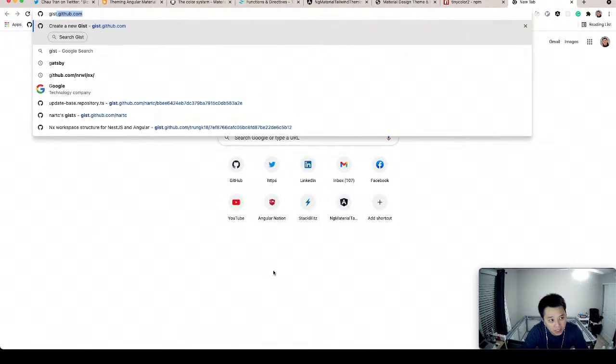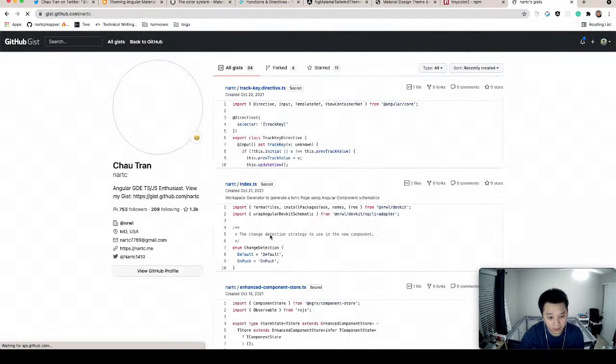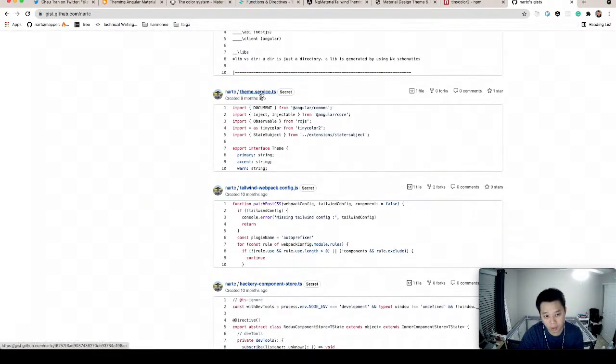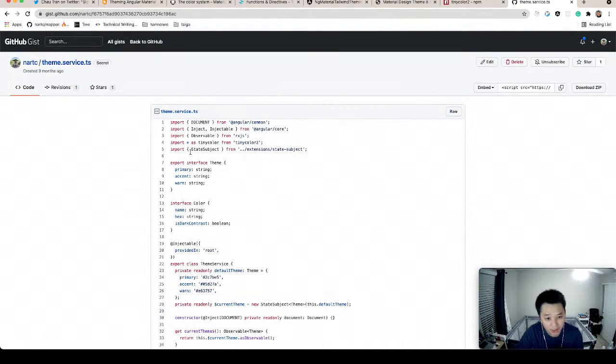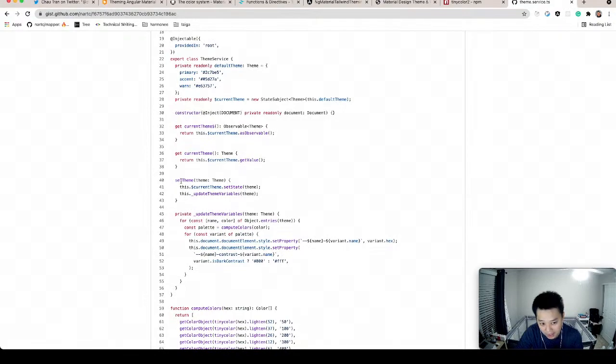I have a gist here on gist.github, and if I show it to you right now, there's a theme service that I wrote about 9 months ago. Here I'm using tinycolor, and let's assume that the customer picks 3 different colors: primary, accent, and warn. There's a setTheme method.